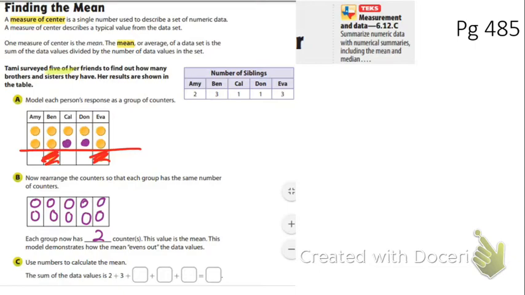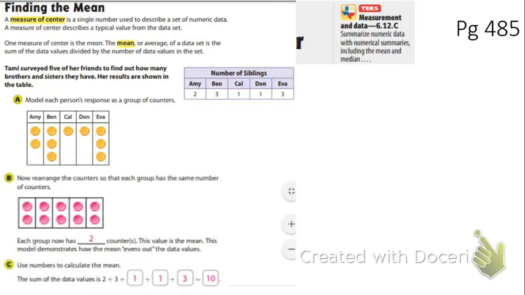All right, so now we can do this going off the original data. We're going to ignore this model here, and we're going to go based off the original one, which is this right here. So here we have 2 plus 3 plus 1 plus 1 plus 3. And then if we add them all up, 2 plus 3 is 5, plus 1 is 6, plus 1 is 7, plus 3 is 10. So that's what we should have for the beginning there, ladies and gentlemen. They all equal 10. And that's what we did right there, okay?